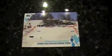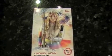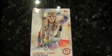Here's one of the venue insert cards showing off all the different places they're going to perform. I think we've seen almost all the inserts now. Yeah, venues. Pretty close. I think there's only two or three on the list. Here's one of the popular gals. There's Lindsey. That's not the cover photo, but it almost was. You'll have to wait and see. Or check out our Facebook page, Beckett Media LLC.